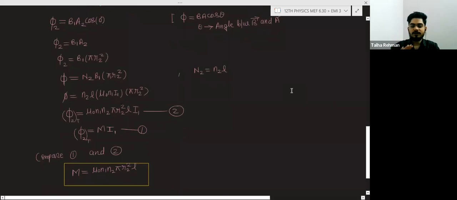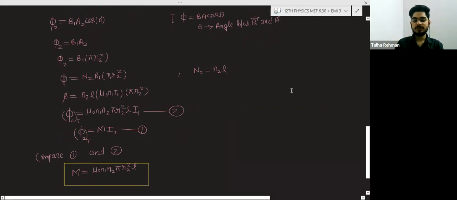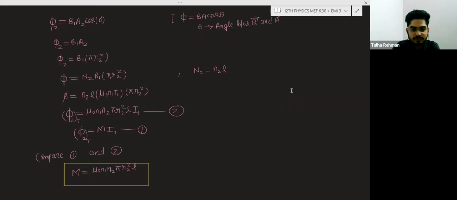So here, in this chapter, the magnetic flux is very, very important. Whenever there is a change in magnetic flux, actually each and everything in the chapter happens due to the change in magnetic flux. Next we will study self induction. Mutual induction we have covered. We will discuss self induction, and that will also be based on the change in the magnetic flux.